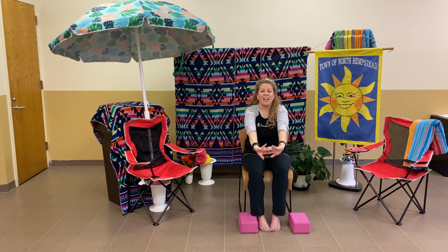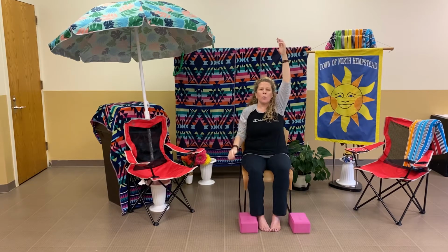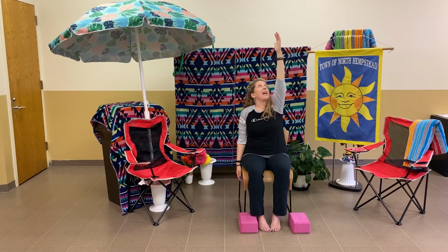Beautiful. Let's inhale those hands up. And this time we're just going to turn the palms so that they're facing each other. We're going to lower the right hand right down, the palms facing the chair, left fingertips are reaching up, and just go ahead and gaze up to that left thumb. On the inhale, just reach that left hand up a little bit more.